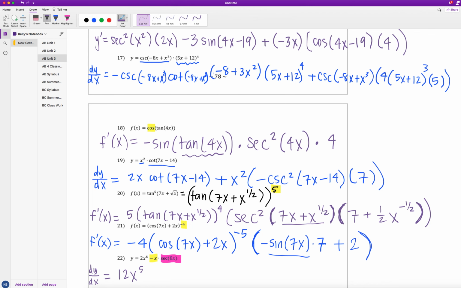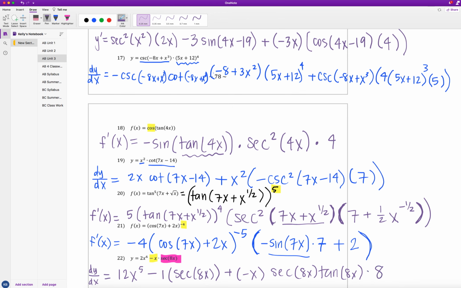So let's start with the derivative of the first guy. Will just be negative 1 times, keep the second function the same, so secant of 8x, plus my first function, which is negative x, times the derivative of secant of 8x, which will involve a chain rule. Derivative of secant is secant times tangent. Both of those get the input of 8x. Finishing off the chain rule, I multiply by the derivative of 8x, which would be 8.